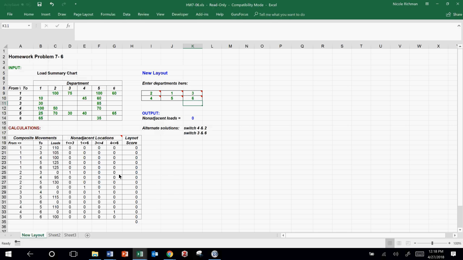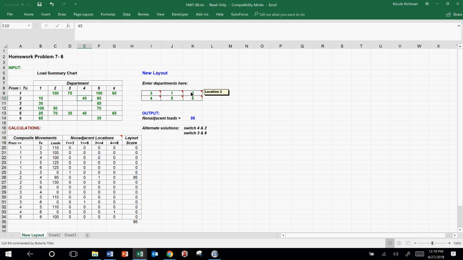and they can again be flopped, we can see in this Excel model that there are no non-adjacent loads. Anytime we have a 0 here, it means that we're not carrying. If, for example, we switched these, we can see now that there is a non-adjacent load of 40 or of 95, and we can see where that's going to happen. 2 to 4. Having to move 45 units to number 2 from 4, or vice versa, from 2 to 4, it has to go through 2 crosses. So we see it goes over 1 and then up 1 at an angle.